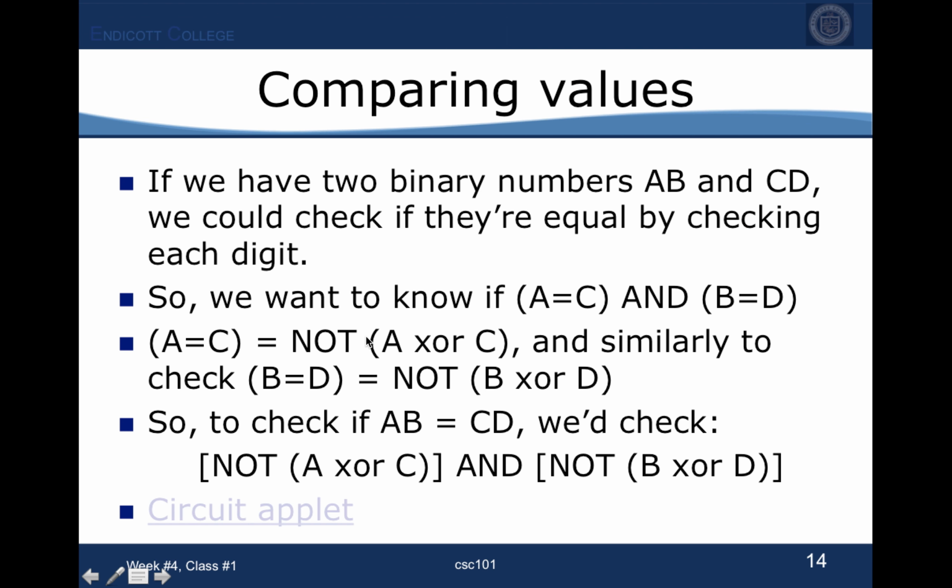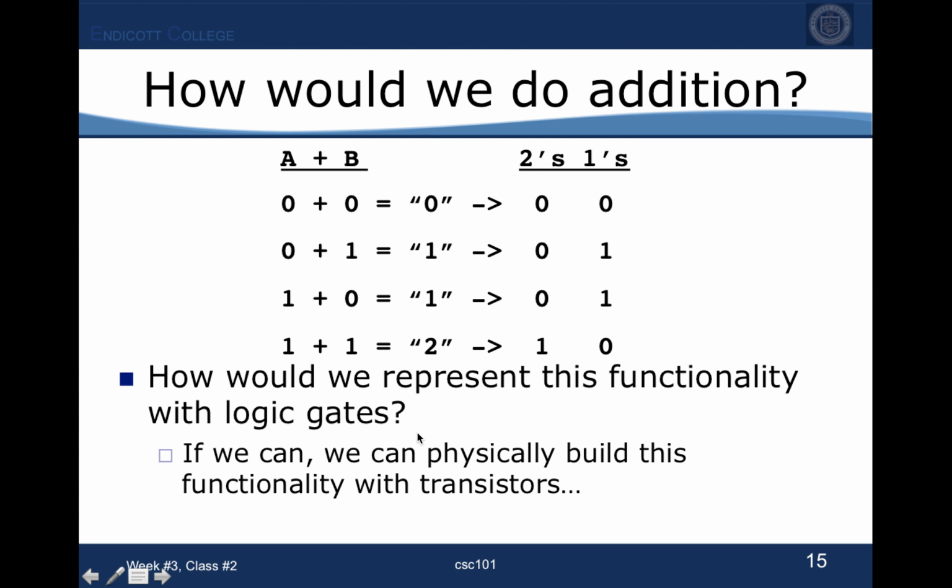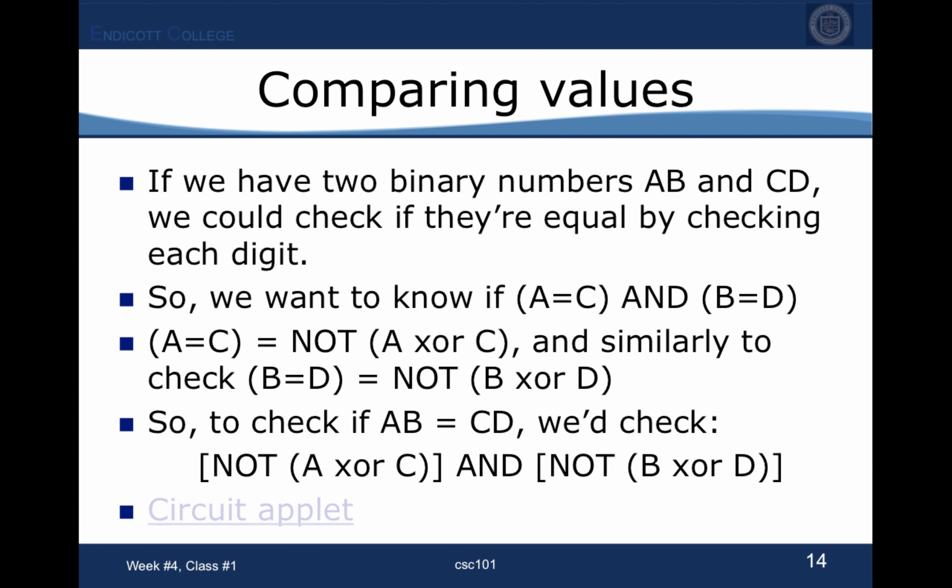So I think I'm done with the circuit applet for the day. So that should be the correct circuit that should do the check: is AB equal to CD? And of course I should say, obviously if you have larger numbers than just 2 digits, you just make a bigger version of what we just did. If you have three digits, is ABC equal to DEF, you would just make a larger version of what we looked at. And indeed, if you wanted to compare two enormous numbers together, it's just a bunch of those circuits that we just designed.